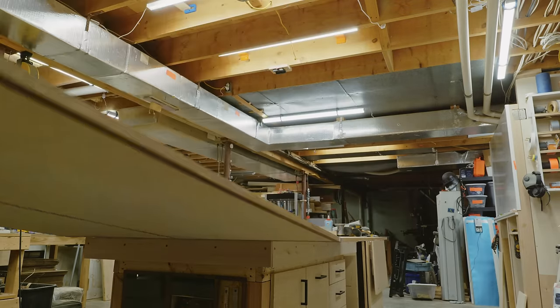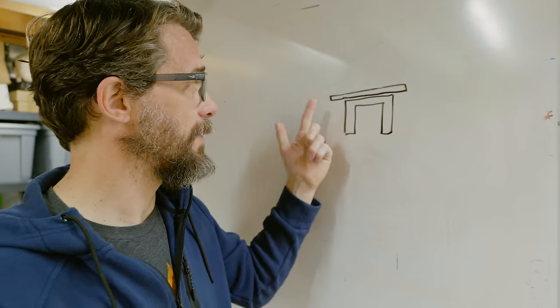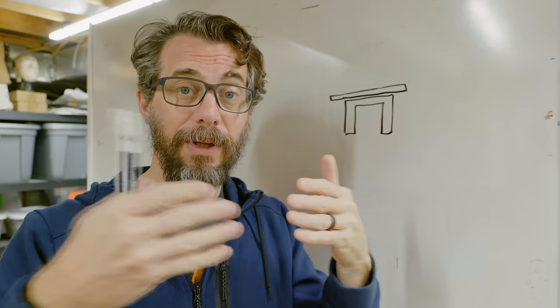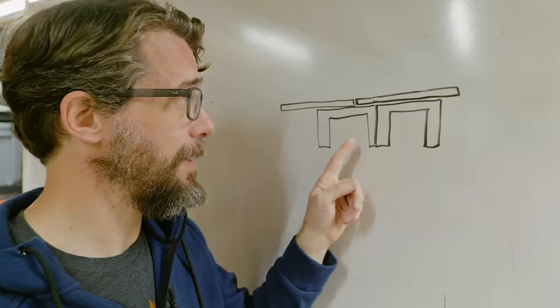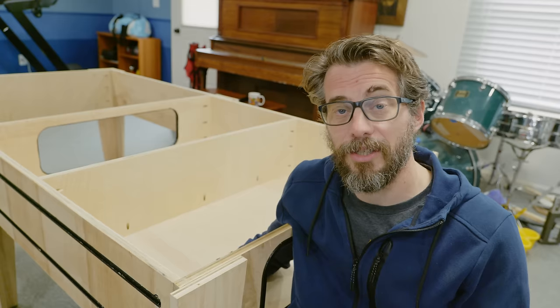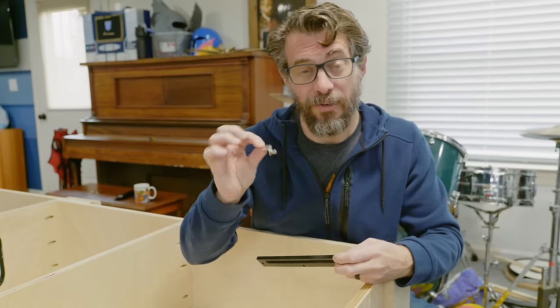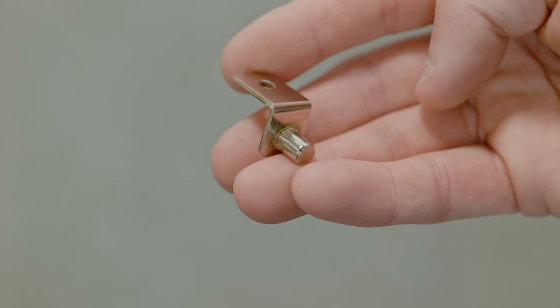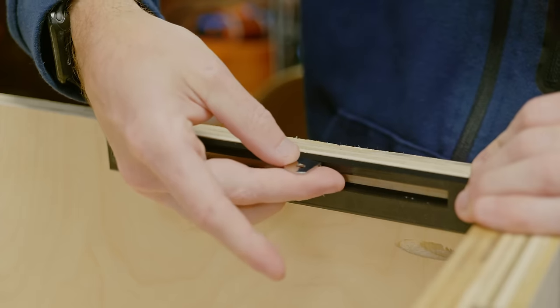I got these bezels glued in and the top is almost ready to go on, except for one weird little thing. The table has two states: small and big. In the small state, we want the tabletop to overhang the frame on all four sides so people can sit up to it to play games. But that causes a problem in the big state — when the table extends, both parts are doubled in length, meaning the overhang is doubled, so the tabletop is not supported. The way around that is to make the tabletop slide. My plan is to mount the tabletop so it can slide on this axis a limited amount — about four inches in both directions. I found a shelf pin that has a nice smooth stud that won't bind, plus a 90-degree angle to screw into the underside of the tabletop. The stud will go in a 3D printed track screwed to the side wall and everything should move smoothly.